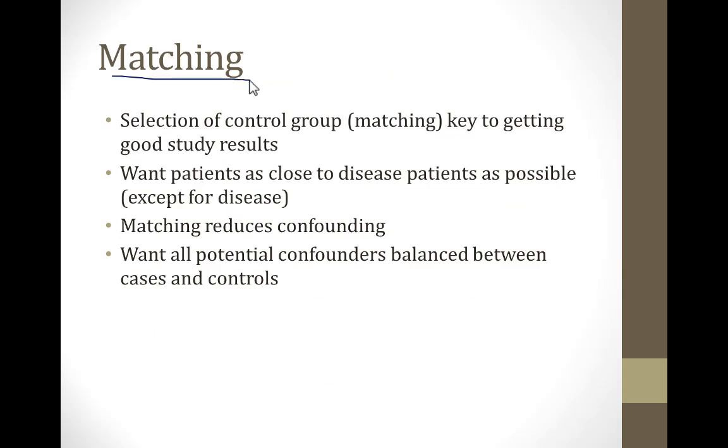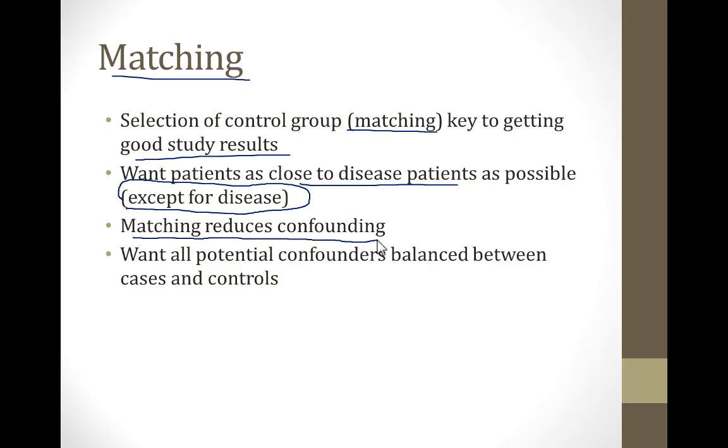Matching is an important concept to understand for case control studies. When you select the control patients, that's called matching. You want to match the controls to the cases, and good matching is the key to getting good study results. You want the patients as close to the disease patients as possible, except for the presence or absence of disease. It's very important to know that matching reduces confounding.